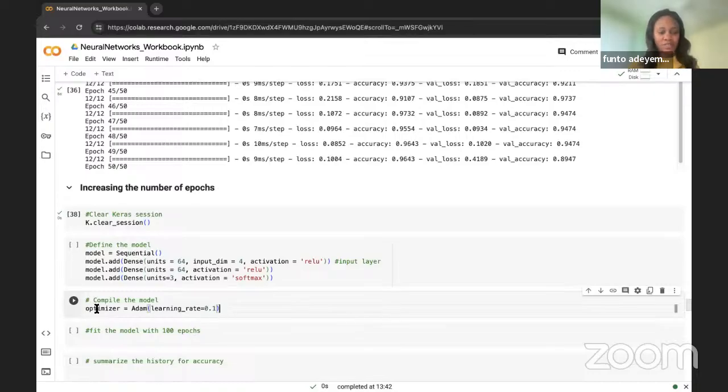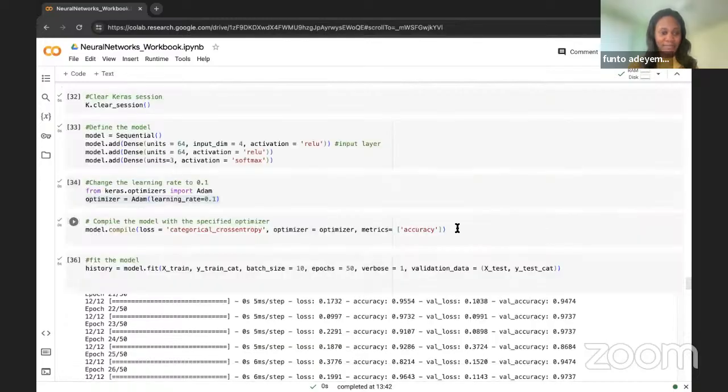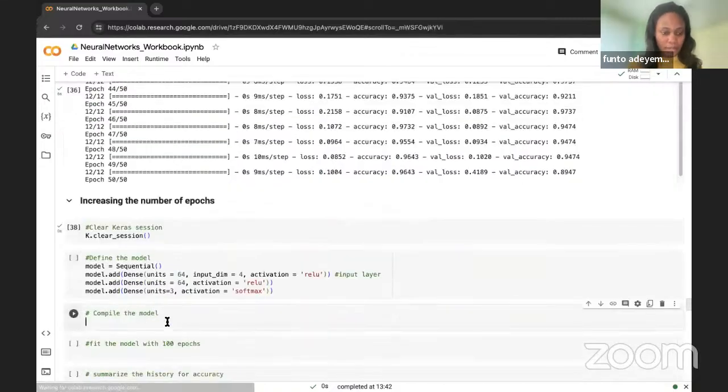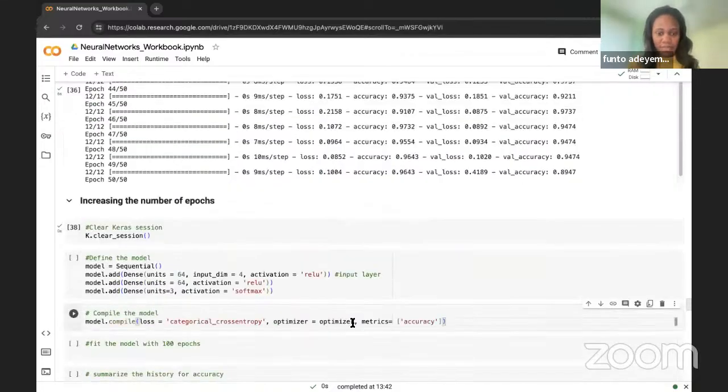Now, we don't need to specify an optimizer again because we're using the default. So this will be out. We're just going to compile normally using the Adam optimizer. Compile. So I'm changing this back to Adam.